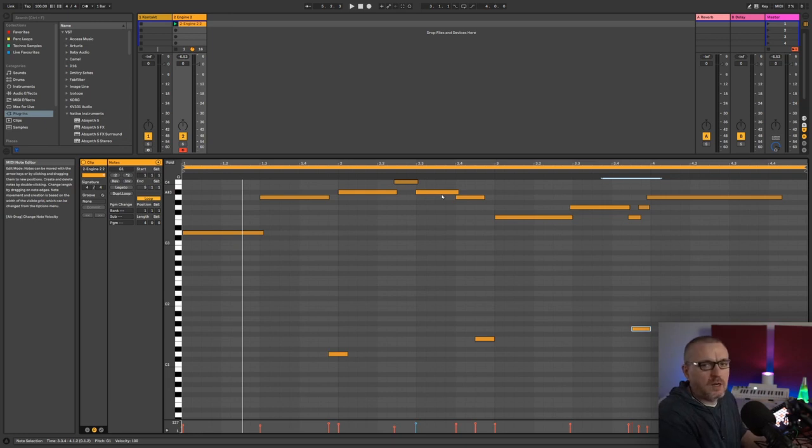I mean, you can do it live, but it gets quite confusing because you're never going to remember. All the different instruments have different varieties of key switching. It's going to be very hard to remember what does what. So a lot of this, I would always do afterwards. I'd play the notes in and then I'd do the key switches afterwards. So I just wanted to make a quick video about how I'm doing that.